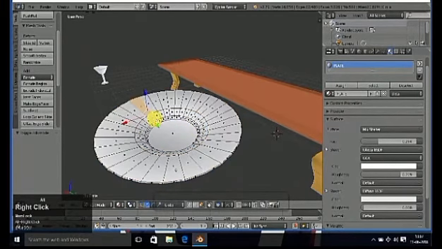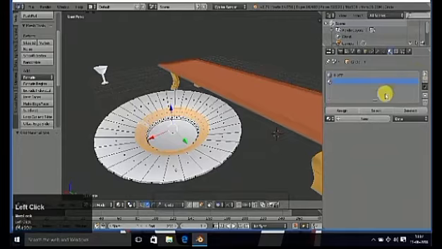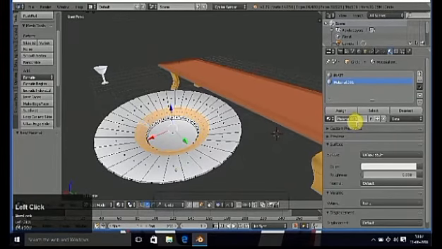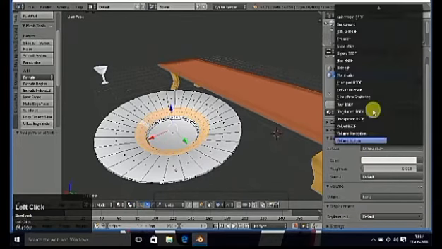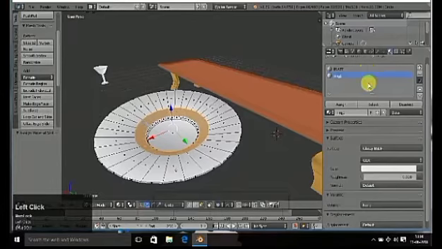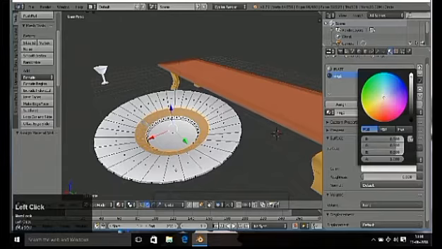Okay, now I'll be adding a new submaterial. New, the name is ring 1. Assigning it. Let's make it glossy and give it some kind of color, some kind of golden yellow color.